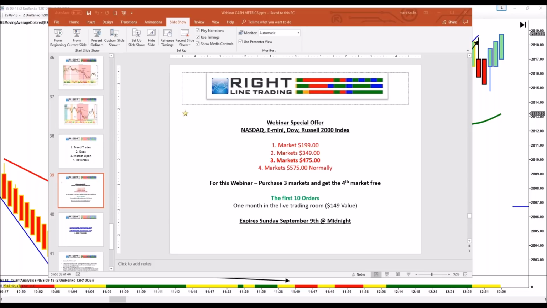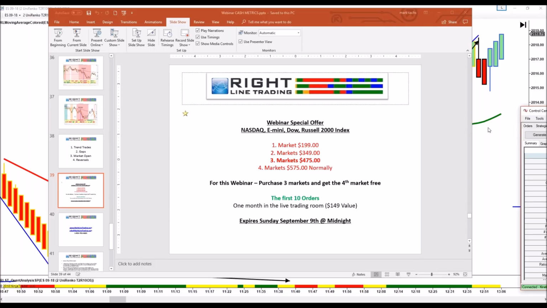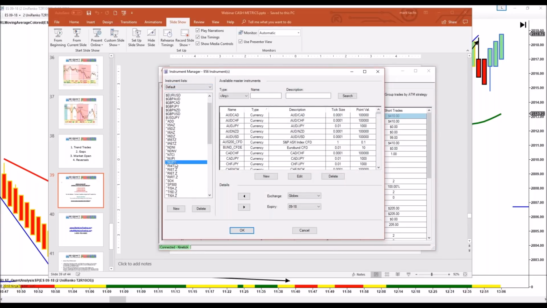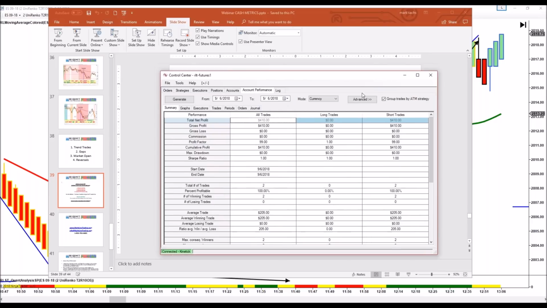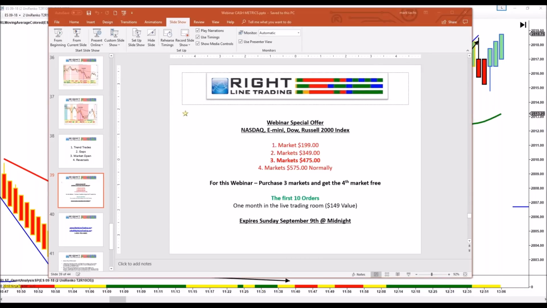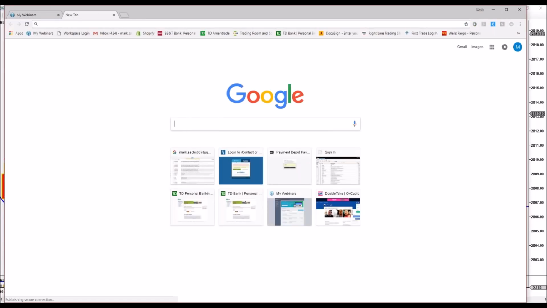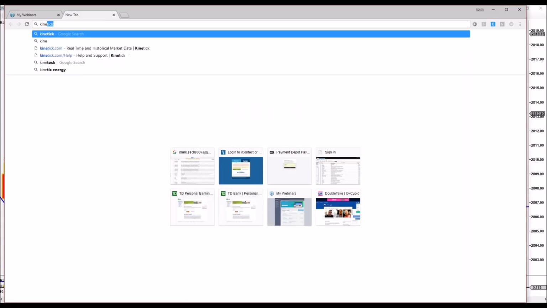Okay, the extra data fee requirements, Stephen, are important, and I want to make this clear. Unless your broker provides these indicators, now these don't roll over, there's no contract date, because these are just metrics. They're not futures markets. If they don't provide you with these, you're going to have to buy them. And I'll show you, I have to pay for them. Listen, at $10 a tick, it's going to cost you 3 ticks a month. But you're going to have to go to Kinetic. We'll show you how to do it. We're going to walk you through everything.